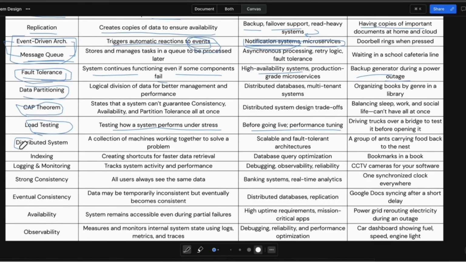Then we have distributed systems. In enterprise applications, we have systems which are event driven and microservices are there. So everything is distributed and scalable. All the microservices will have their own servers, own databases. It's not like everything is working on a single server and single database. It might have thousands of microservices, thousands of different pods, thousands of different databases. So everything is working as a distributed system, right?